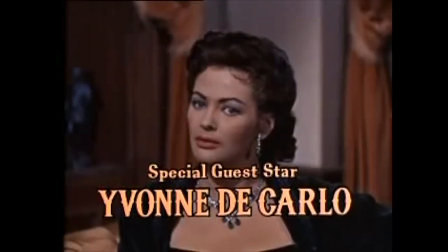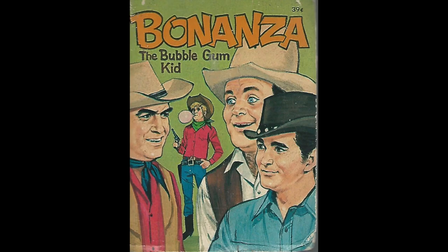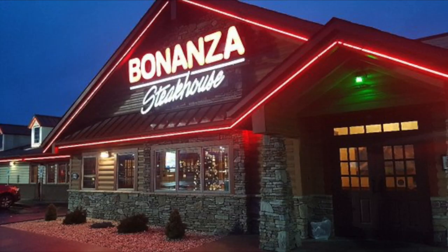It's one of the first television shows to have tie-in merchandise. There was a Jim Beam whiskey decanter, big little books, a Bonanza model character set, a chain of Bonanza Ponderosa steakhouses. There was even a Bonanza comic book series and Bonanza album. But did you know there were Bonanza action figures?